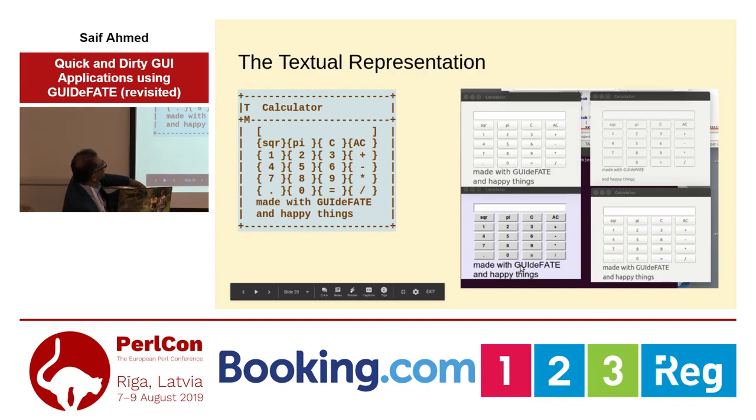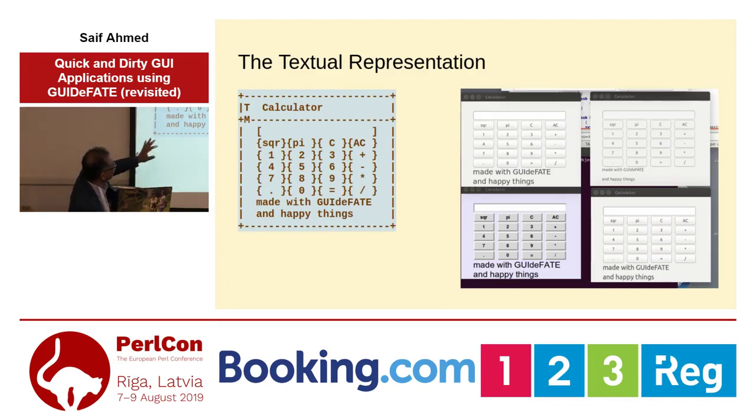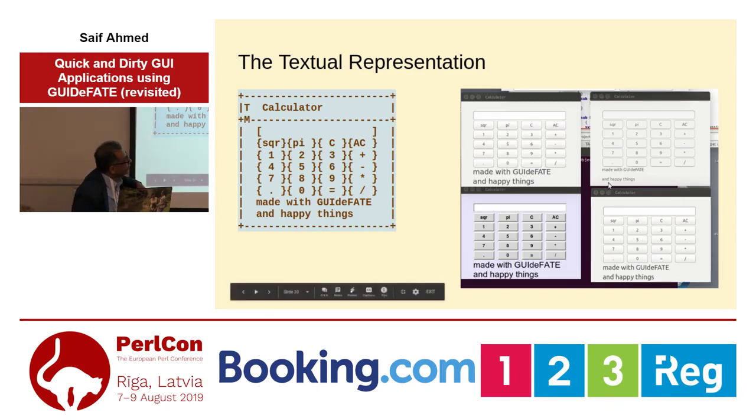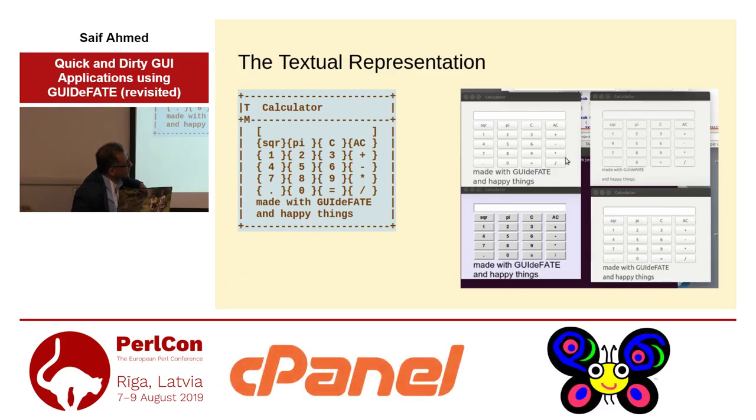So here's a textual representation. It's a calculator, and it looks like a calculator over there, sort of, I think. And then you can generate the same with multiple backends: TK, GTK, Qt. This one's Qt, and this one's WX. Yeah. So all these backends look roughly similar from the same backend. And all that's being changed in the code is 3 or 4 letters. It's choosing the backend of it, and then to go from one to the other.